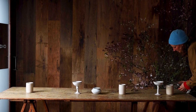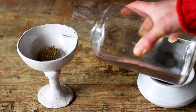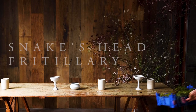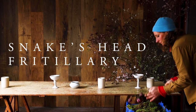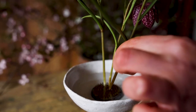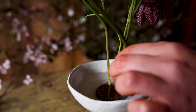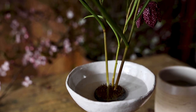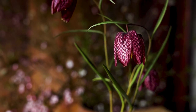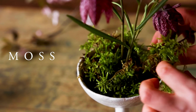I start by placing my vases sporadically down the table and filling them with water. In the shallower vessels I have some small pin holders to support the stems. This snake's head fritillary has an amazing checkerboard pattern and I insert the stems onto the pin holder to keep them in place. I then gently cover the mechanics with a loose moss base.